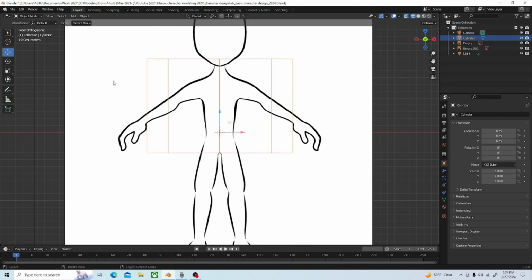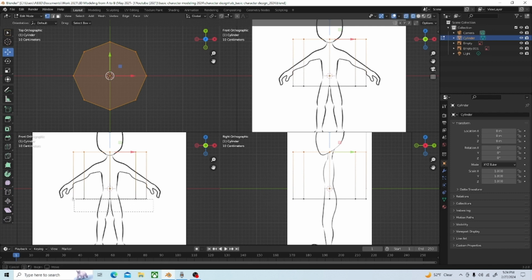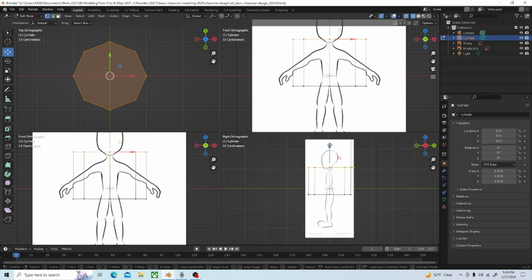I'm going to press Control Alt Q, and I'm going to look at my front view and my side view, which is at the bottom. So I'm going to go back to vertex mode by going to edit mode, and I'm already in vertex mode. I already selected these vertices, already brought them to the crotch area, and I already brought these vertices up here, guessing to where the neck is. I can look at my side view and see that the neck is more up here, so I'm going to bring them up just a little bit.